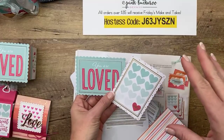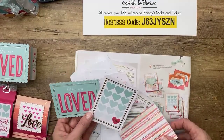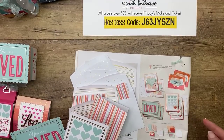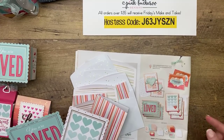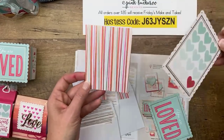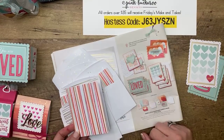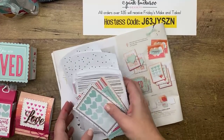So you could make, well, that's not right. Then that's more than 10 cards, right? It's five. 1, 2, 3, 4, 5. So you could make a lot more than 10. Why does it say 10? I guess because you layer these on the card like that. Well, that seems crazy because you're covering it up. Well, anyways, you can either make the cards like they show, and they do have four different little samples there, or you can make 3D projects like me.